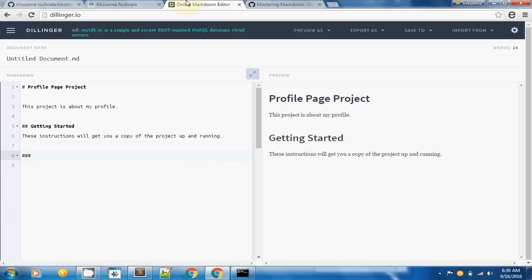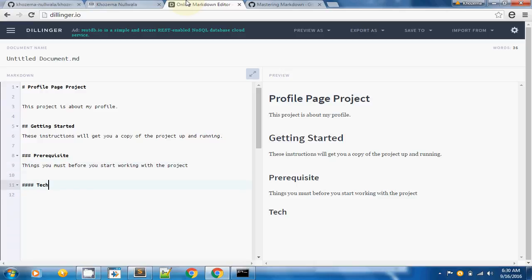I'm going to use a third level heading and say what the prerequisites are for my project: things you must know before you start working with the project, the technologies that you need to be aware of.